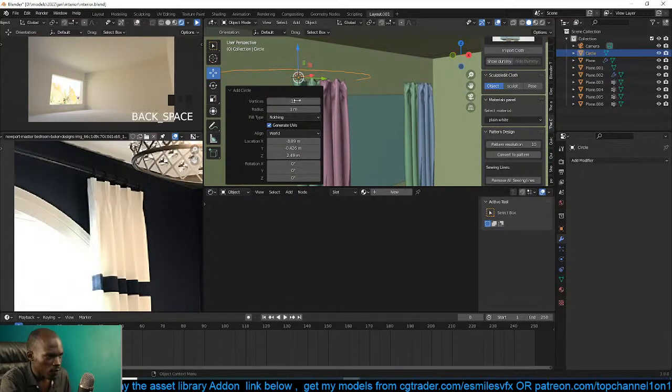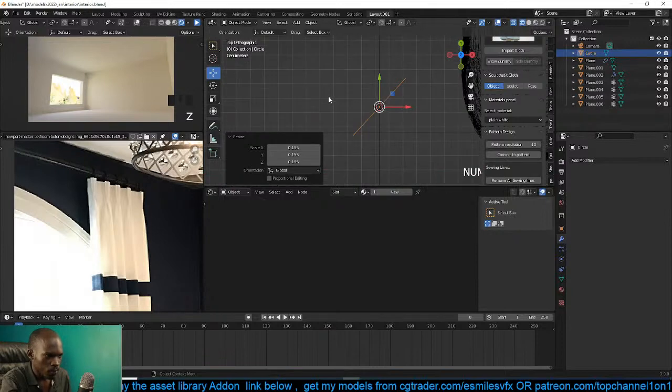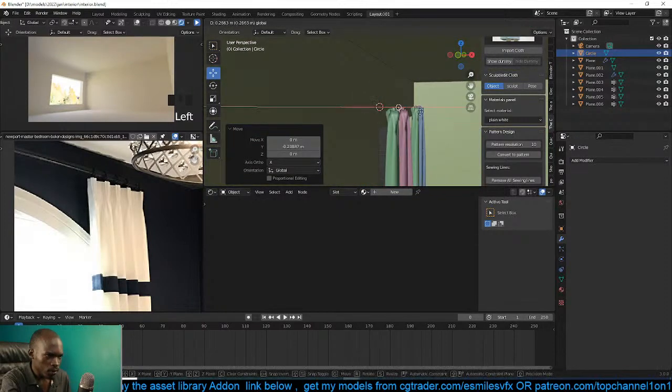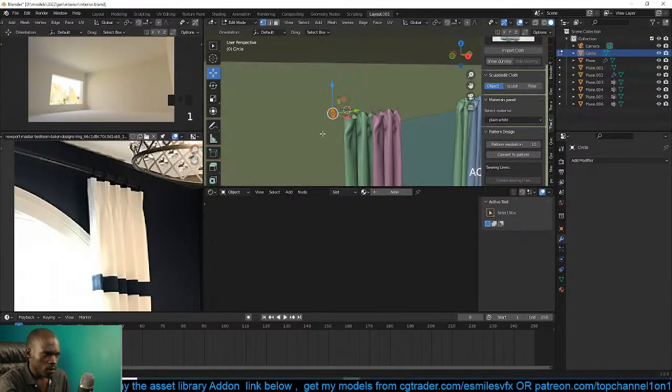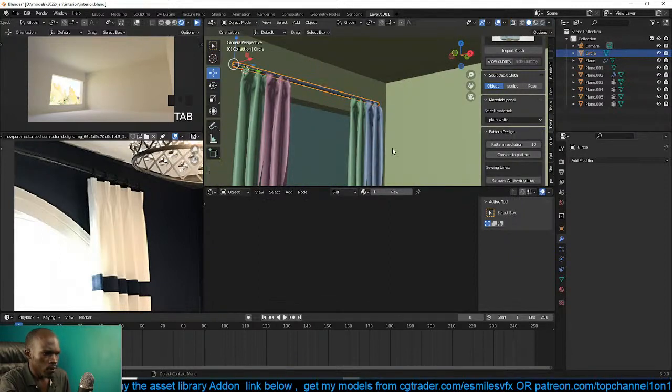Yeah, let's use 12 vertices for this. Scale this on the X. Yeah, so this is going to be our curtain hangers. Let's just extrude on the Y, like so.